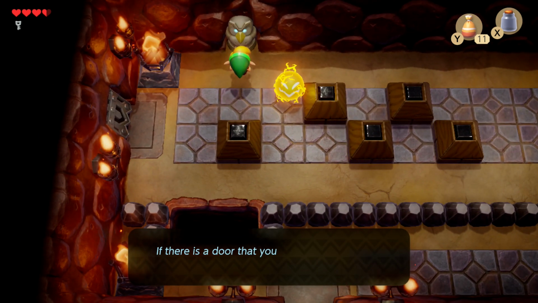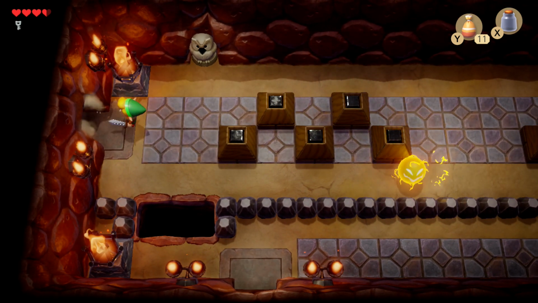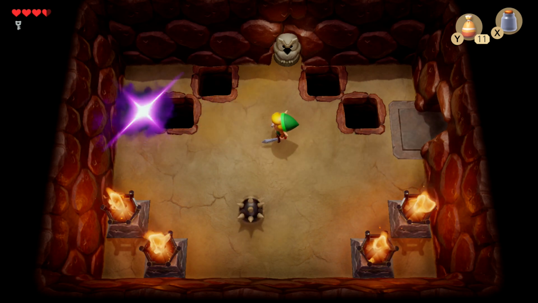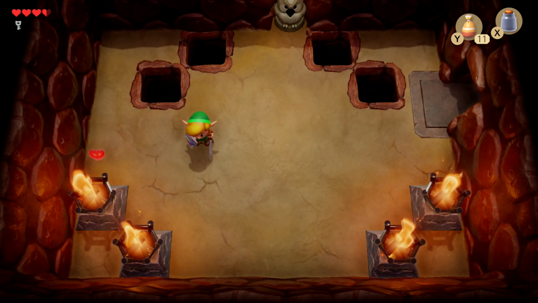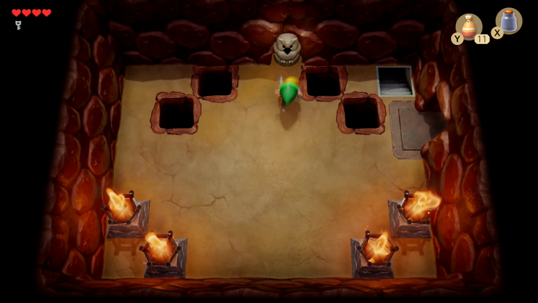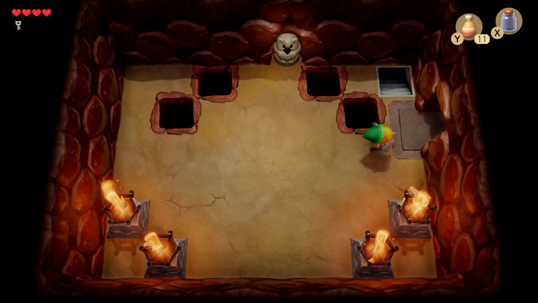Wait, can I... Oh. If there's a door you have to open, move a square block. Indeed. That is the truth. Oh gosh, got him! Oh, got him! Man, I don't think you really need to do that to kill him. You can knock him in the holes, too, if I'm not mistaken. What do you gotta say? Turn aside the spine one to the shield. You can tell me the same thing that other one told me already.